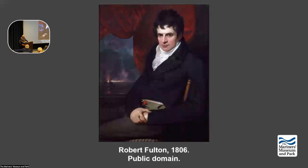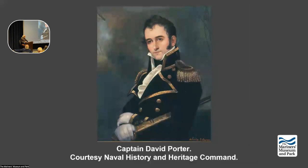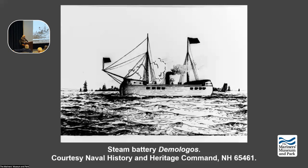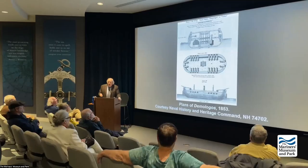The ship only had one day of service where it took President James Madison around after the war. The war ended by the time the ship got in the water, and so it was never commissioned by the U.S. Navy. Captain David Porter decided that the machinery was worthless and that the ship shouldn't be armed, so it was taken over to the Brooklyn Navy Yard to serve as a barrack ship. It was there from 1825 until 1829, then was destroyed by a gunpowder explosion on 4 June 1829.